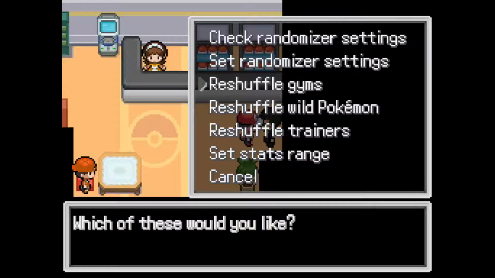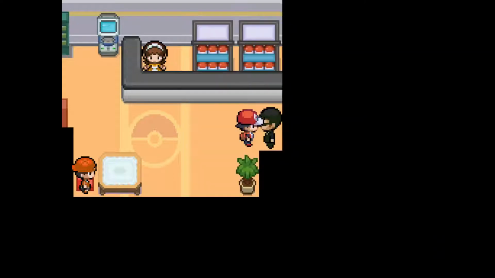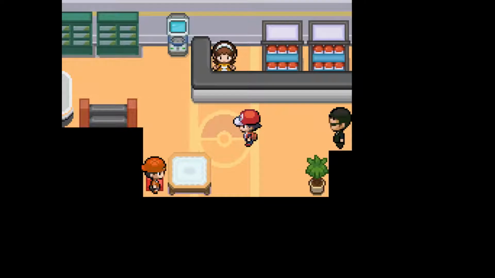So can you make it randomized or something? Set randomizer. Reshuffle the gyms so the gyms aren't in the same order. Reshuffle the wild Pokemon, so there's different wild Pokemon. I think we actually accidentally did something. So let's not randomize this. We're going to have to reload the game then.